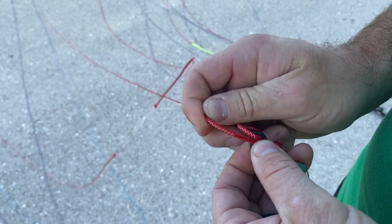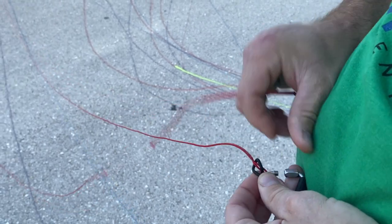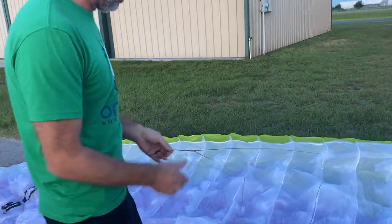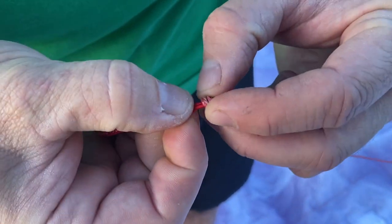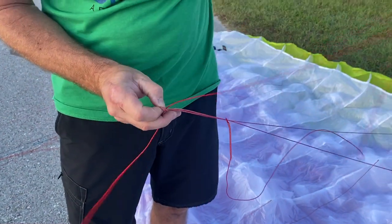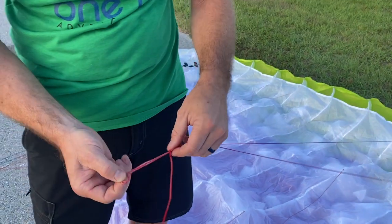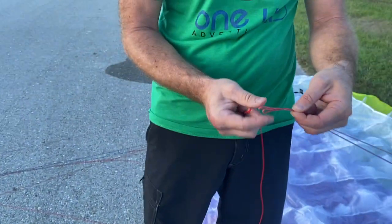I'm going to pull out the AR2 line and put the other one back on so we don't lose it — I'll place it over the Mallion and close it up a little so it can't go anywhere. The line goes all the way up to the cascade. Where the line connects to the cascade and splits off, we're going to push it through, get it nice and loose to the point we can start pulling, then pull it all the way through. Now we've pulled it all through the cascade and the line is removed.